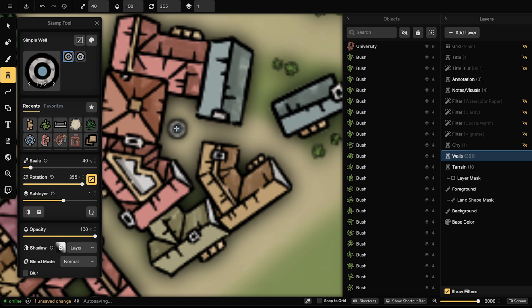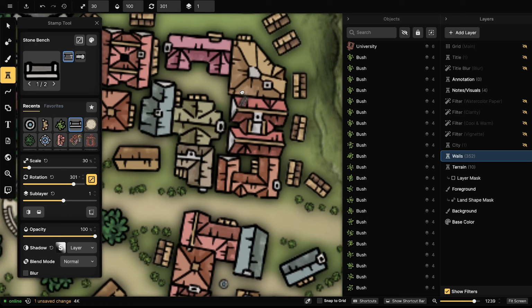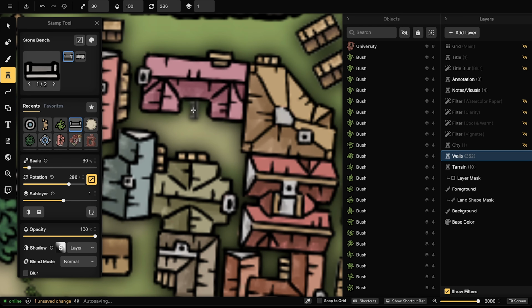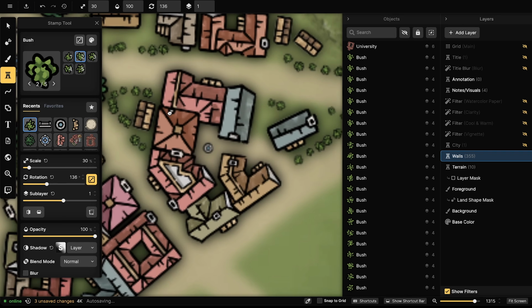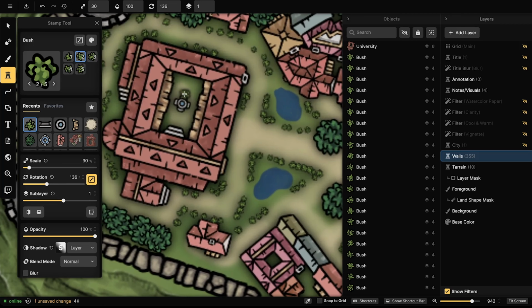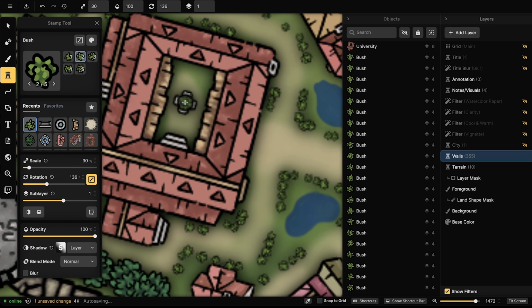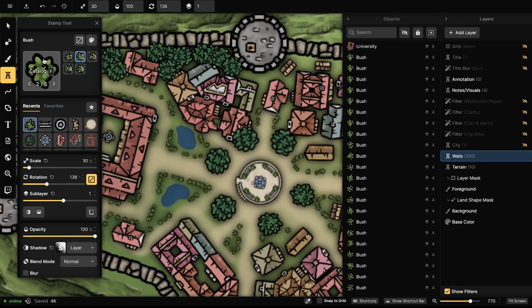So maybe I can fit a little well right in that piece there. Or if I want, there's another open space over here, I can put some benches, right? Maybe there's a bench right there and a bench right here. Maybe it's a little courtyard. We'll put a little bush in the center there, right? So you can always do those kind of things to make it more interesting. These negative spaces, see this stamp right here already used the negative space by putting a fountain or a well inside of it. So if you have a city block that has that negative space, use that.